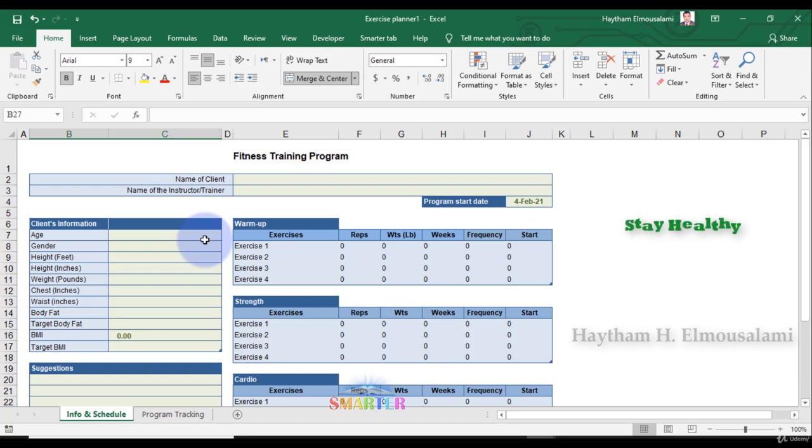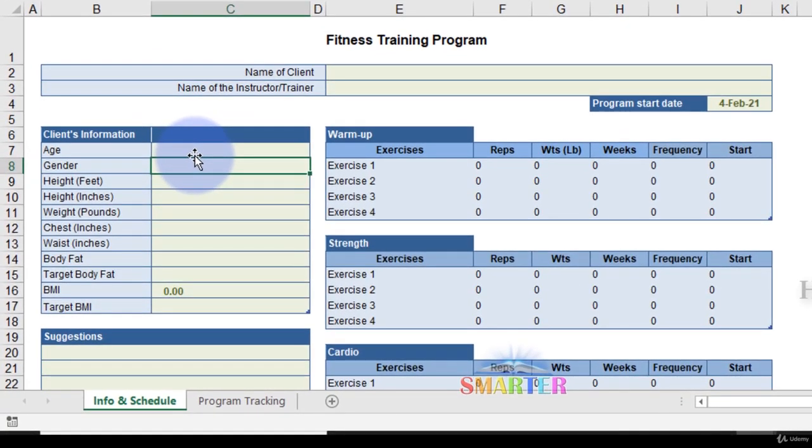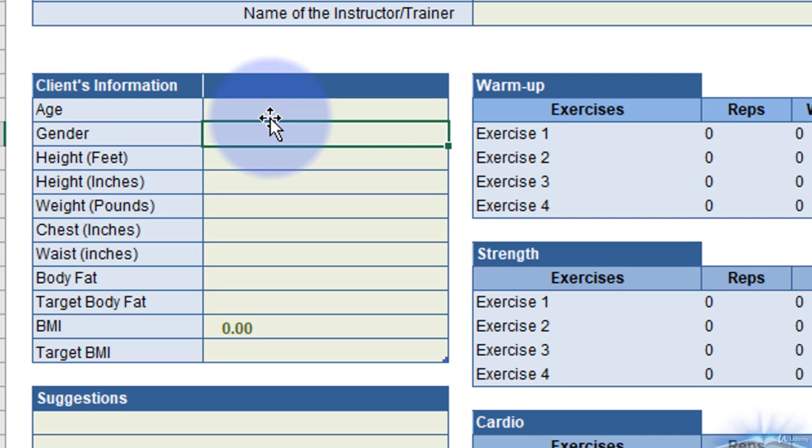In this template, you should enter your client name or your name, your instructor or trainer, and your or your client's information about age, gender, height, height in inches or feet, weight, chest, body fat, and target body fat, and BMI, body mass index, and target body mass index.